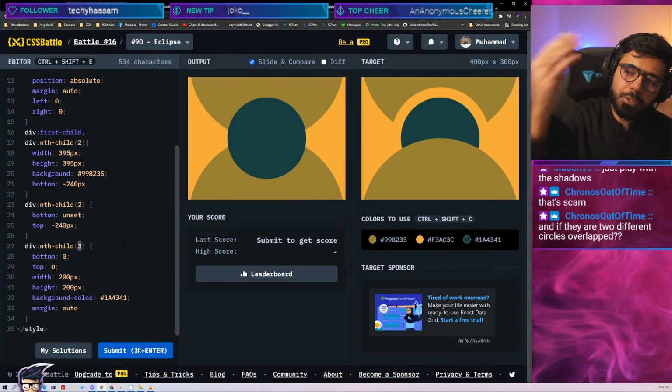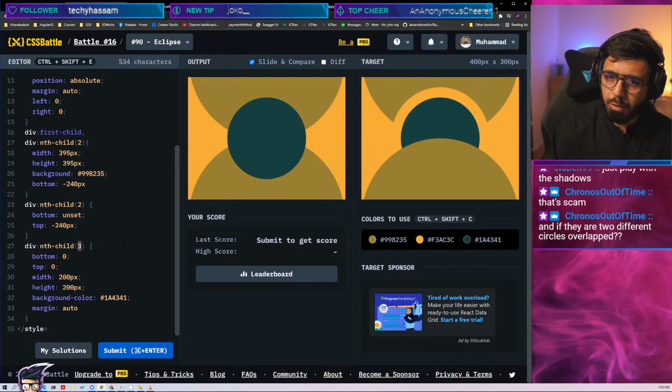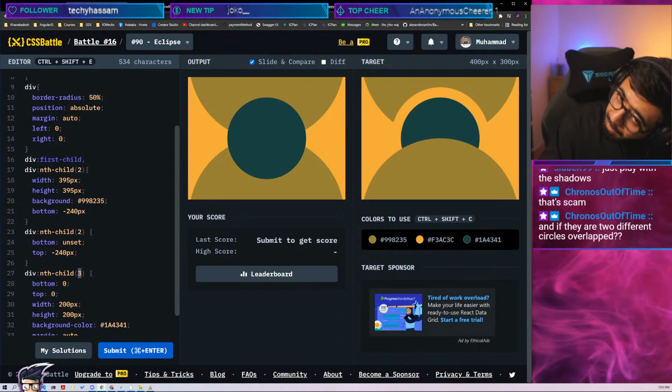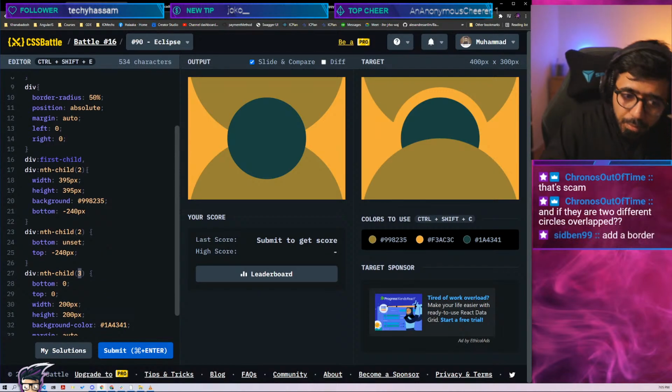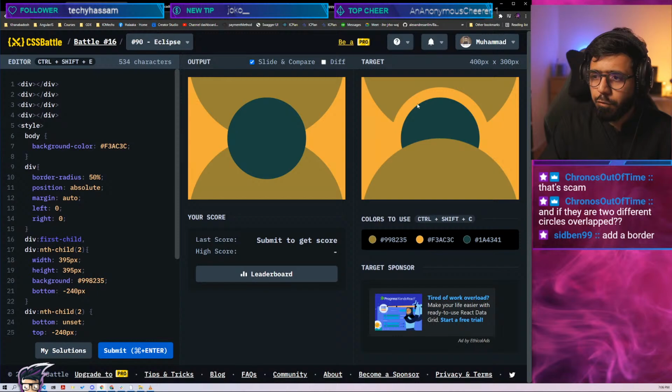So we have the first one, then the second one, the third one, and the fourth one. The first one, essentially, I'm thinking now. Add a border. What border? Oh, for the yellow one, yeah, definitely. For this one, we can add a border.